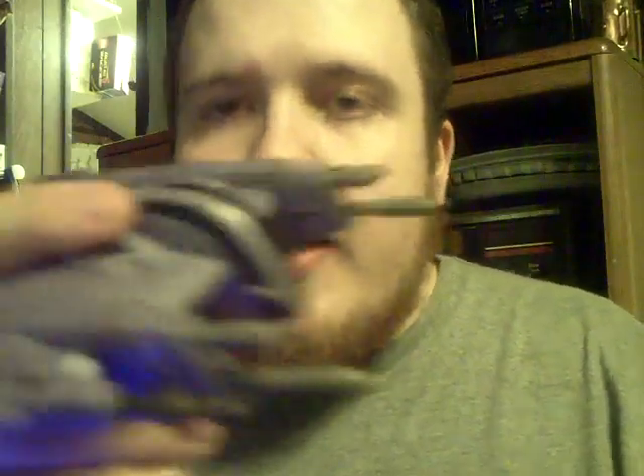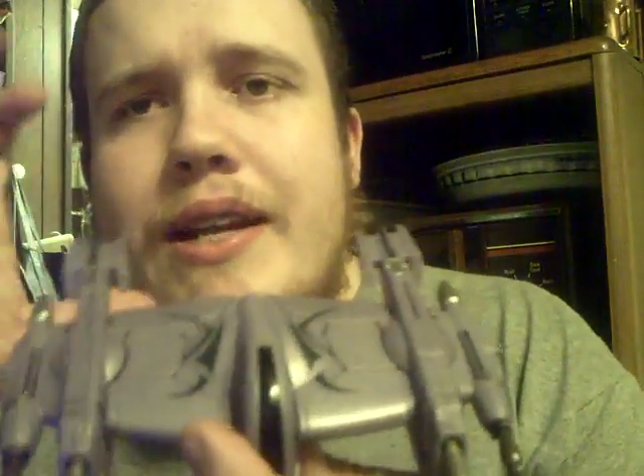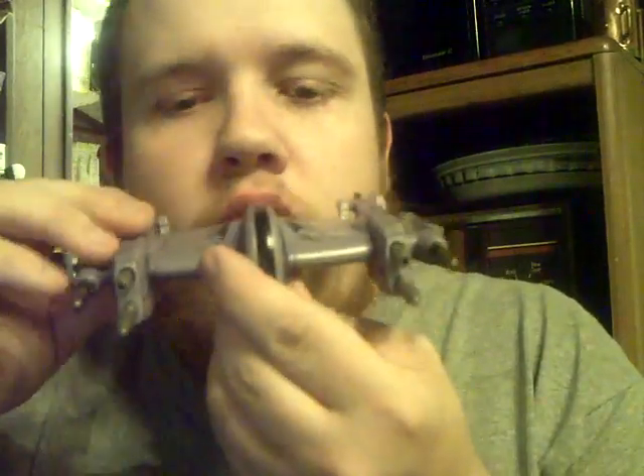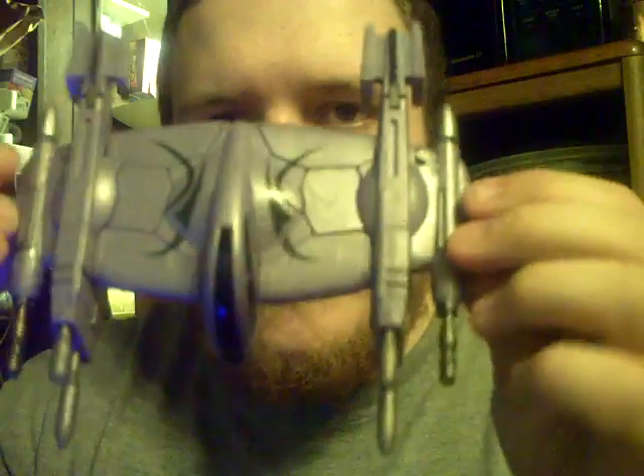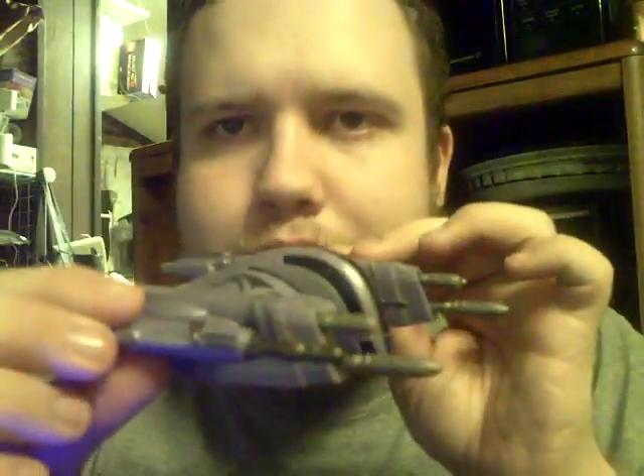I haven't seen it in combat yet in the show. Hopefully we're going to see it a little bit more in Season 2. The ship looks incredible, it really does. Very minimal paint apps, but what paint apps it does have look awesome — great detailing, like the little tribal tattoos on it and the wiring for the guns looks just awesome on this ship.